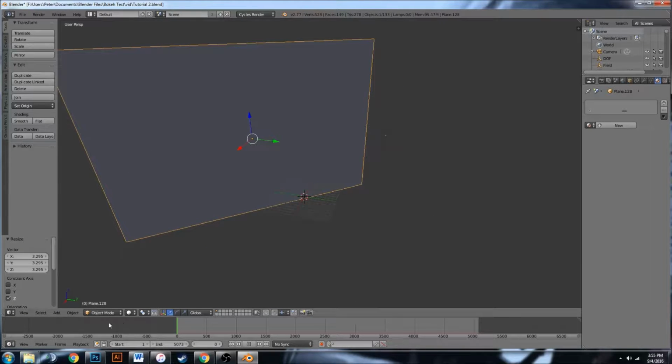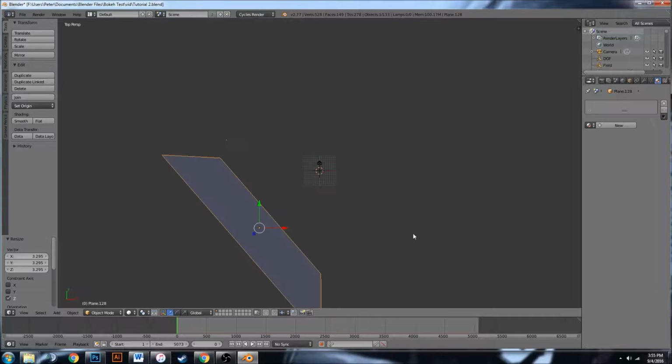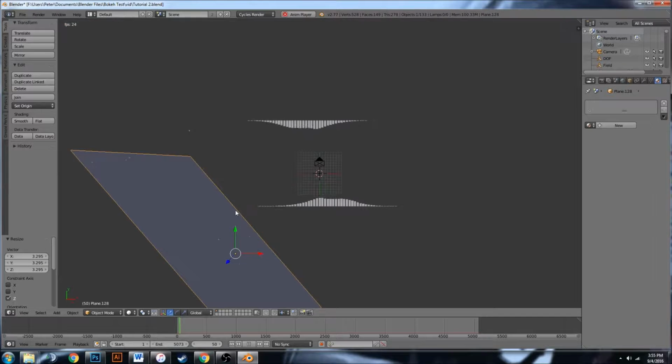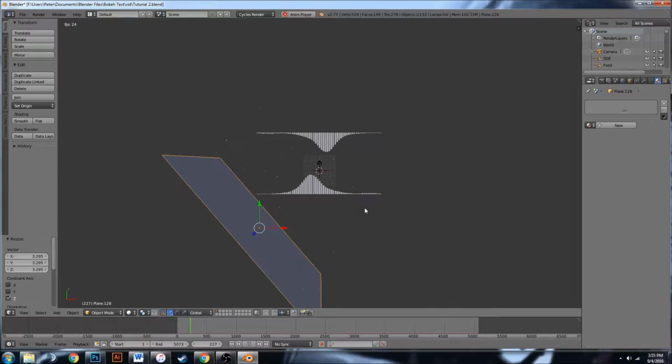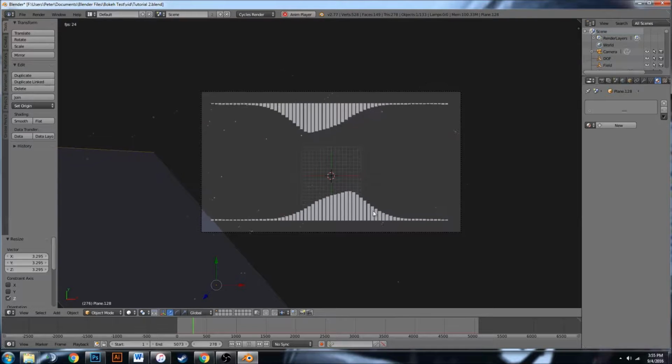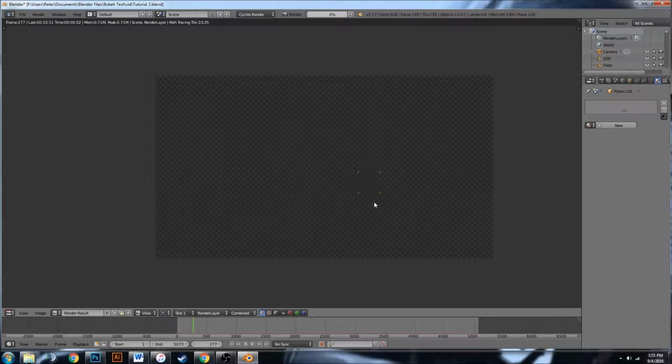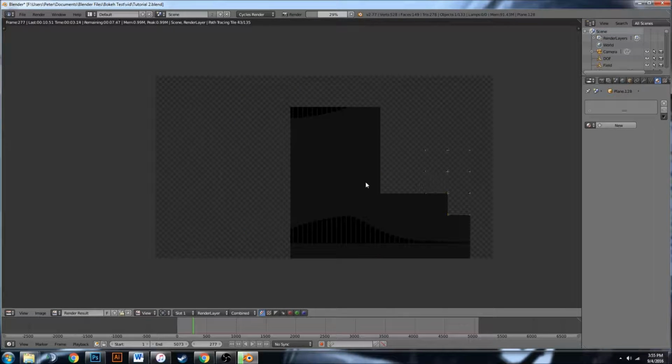If we scroll it back, then we have to animate it a bit. That way you get more particles. There are particles emitting up here as well as down here, rather than that limited zone that we were in earlier. So I'll wait for those to go in and give that a render. See how much blurrier or less blurry they are, and they are kind of like that.